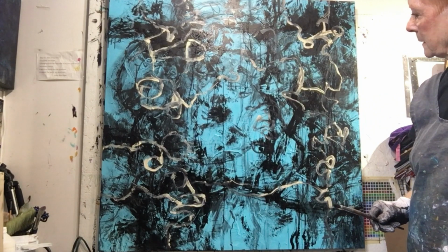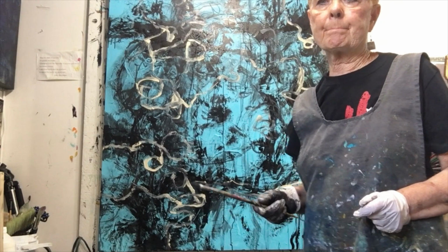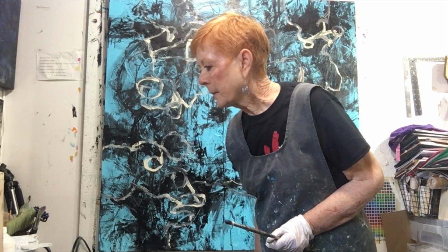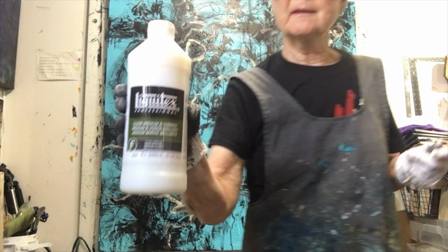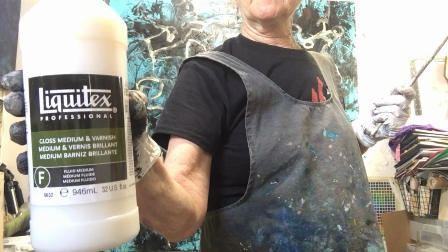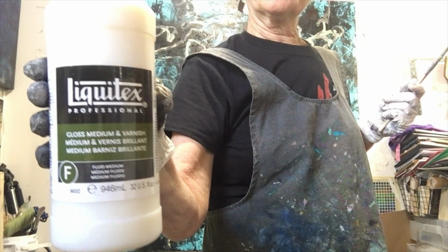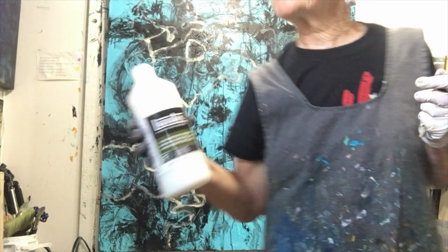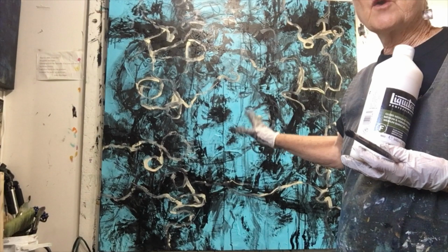Okay, now this definitely has to dry, and then I'm going to put some gloss medium over it, or maybe matte medium. I usually use the Liquitex. This is gloss, but I also have it in matte, and a lot of times I'll mix the matte and the gloss together with a little bit of water. And then it makes it go a little bit further. So that's what I'm going to use. After this is dry, I'm going to put it on so all of these marks don't smear when I go to paint.